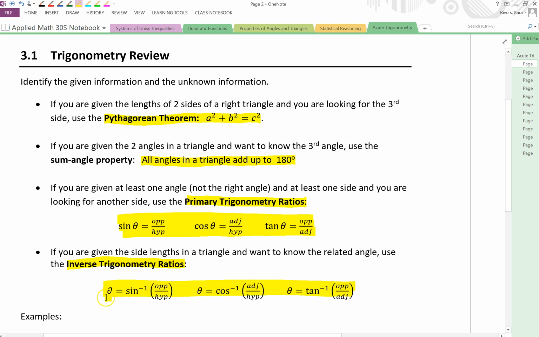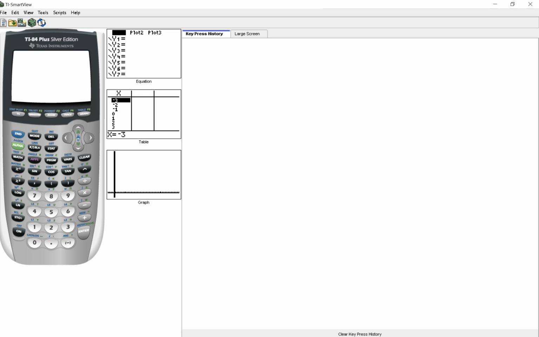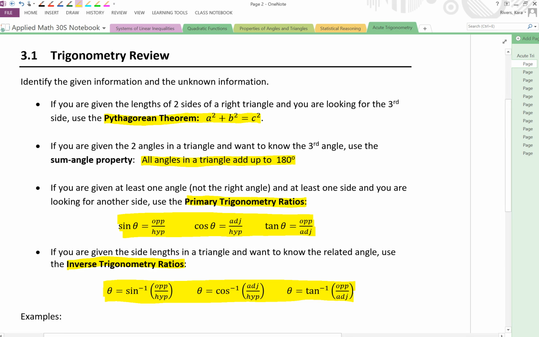Now, we may not have done this in the graphing calculator before. So the first thing I'd like you to do is take out your graphing calculator and click on mode. And you'll see every time you reset your calculator, these are the default settings. So we would like our mode to be in degrees. Right now it's in radians, and there are times when we want our calculator to be in radians, but right now we want it in degrees. So before you do any sort of trig questions, make sure your calculator is in the mode that you want it to be in. Alright, let's go back to the questions.